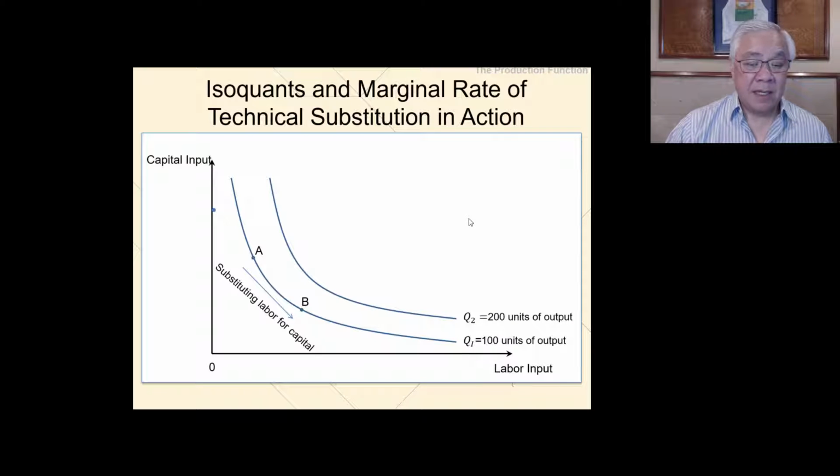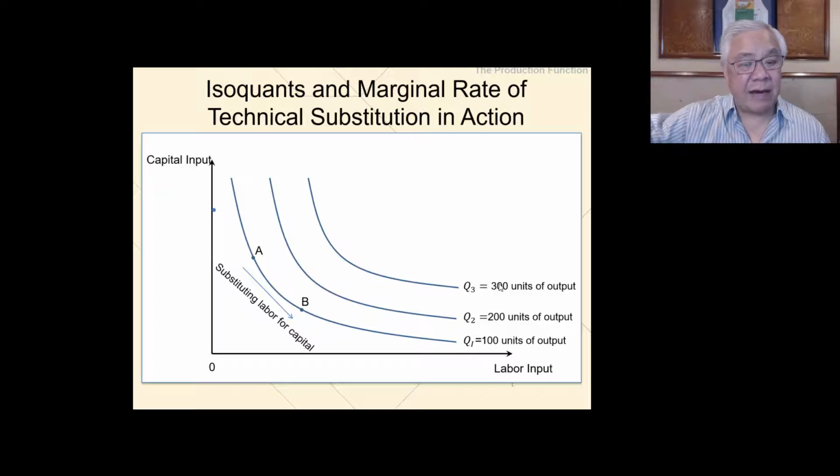In which case we're indifferent. Then we notice that the isoquant moves outward from 100 to 200, 300, and these curves just move out further and further because we're now using more labor and capital, and that should get us more output, which it does. So that's what an isoquant or a set of isoquants look like for a given manufacturing process.